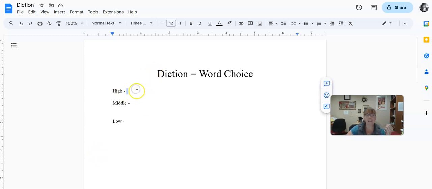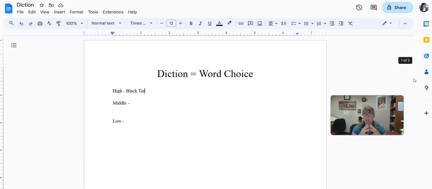I find it easiest to classify these by sort of like dress codes. Okay, so high diction, I want you to think of as black tie diction. This is language that is on its absolute best behavior. So when we're talking about high diction, a lot of times when folks come to the page to write something, they feel the need to sound writerly, which means that they don't have confidence in how they sound in general as a writer. And so they go out and they find a thesaurus, a synonym finder, and they try to kind of dress up their language, right, to make it look really nice.